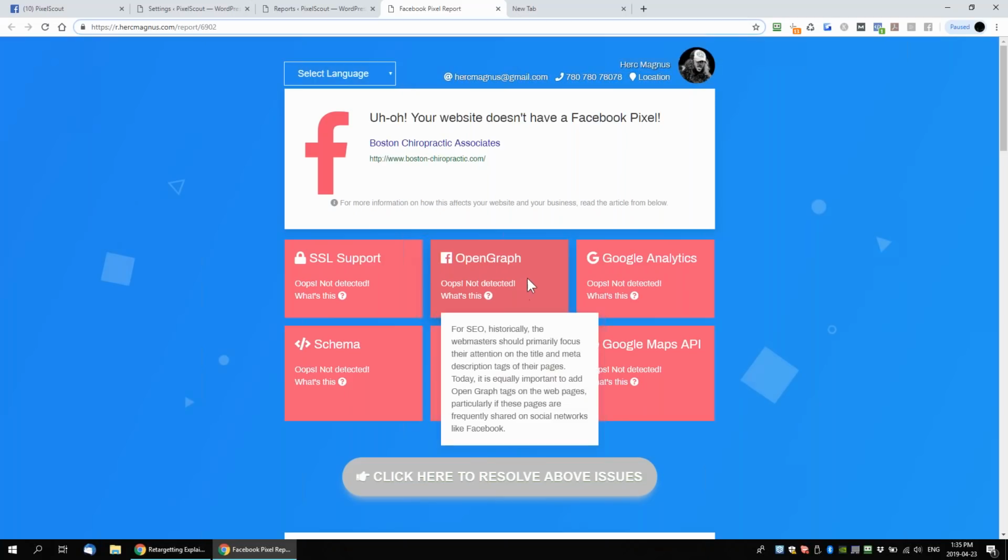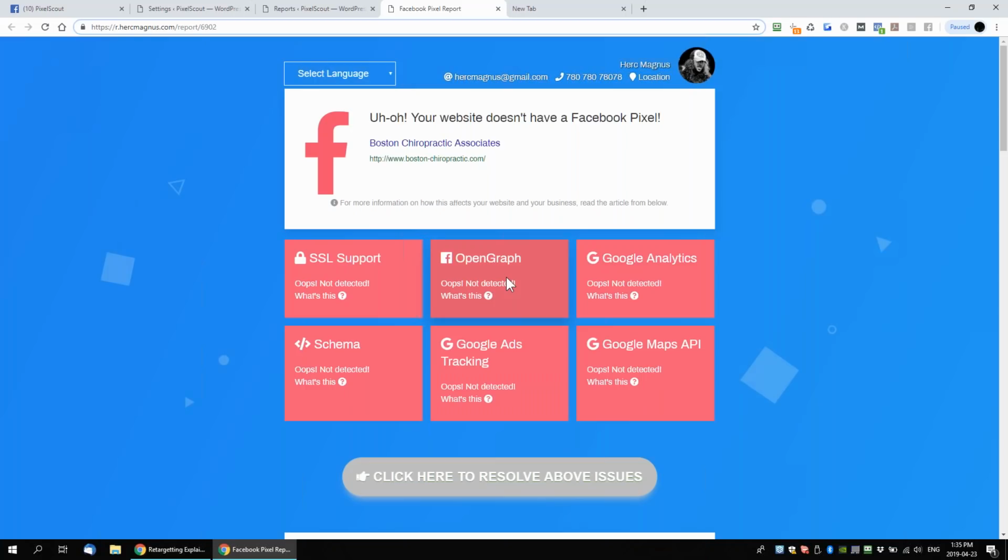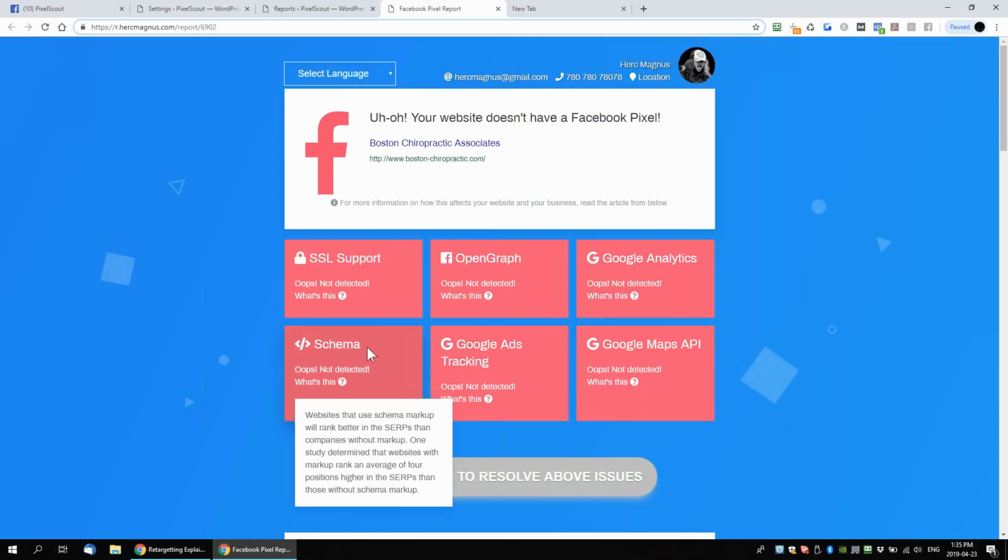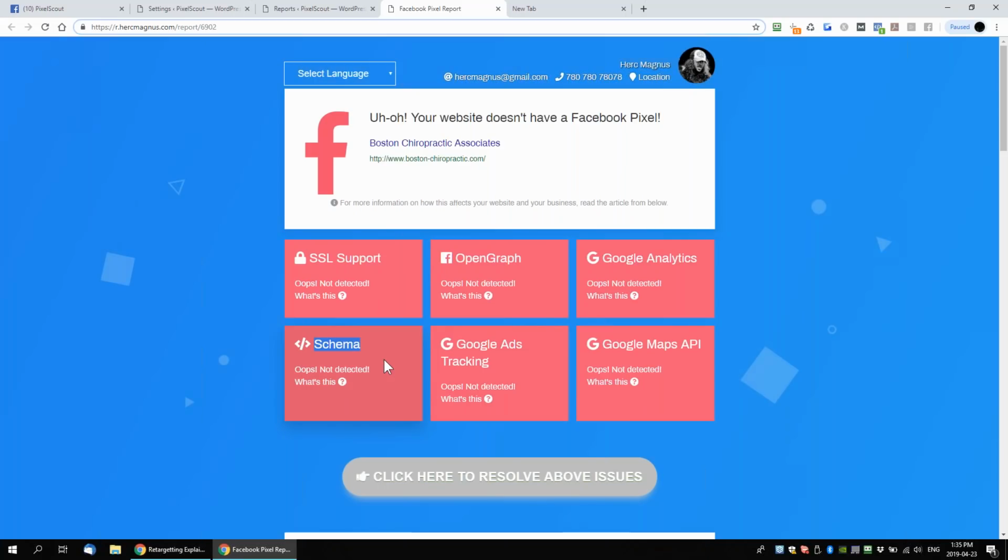So we're going to give you a piece of software today, and the webinar today is I'm going to train you on how to use it, specifically to cover 3 items. We're going to show you how to do Open Graph, what it is, and how to set it up with our software for your clients. We're going to show you Google Analytics and ad tracking, okay, and how to set that up. And we're going to show you something called Schema and how to set that up.